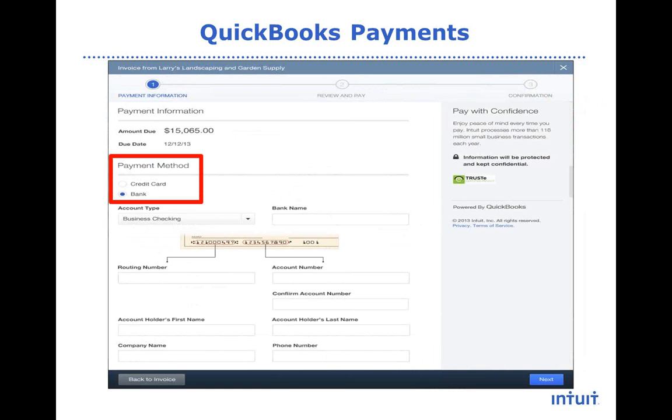Once the payment is made from the online invoice, a payment confirmation screen shows to the customer. The customer also receives a payment confirmation email, and a received payment transaction is posted in QuickBooks Online and linked to the invoice. The customer's online invoice will show a status of paid and the date that the payment was received. So this payment window is updated constantly.